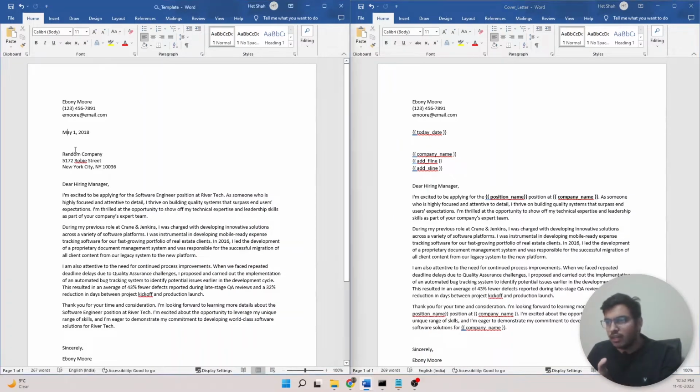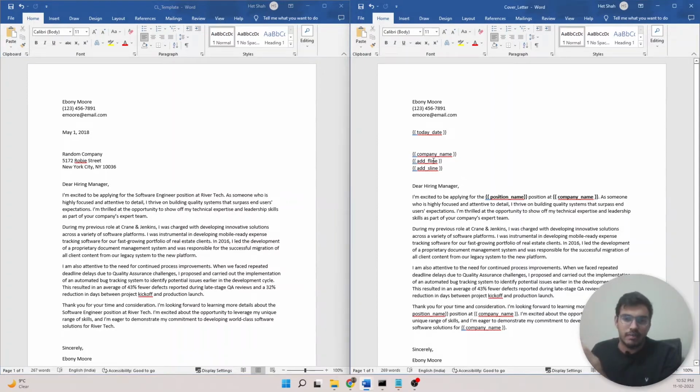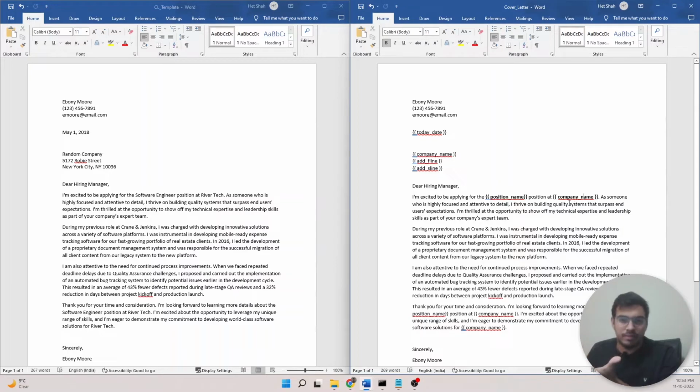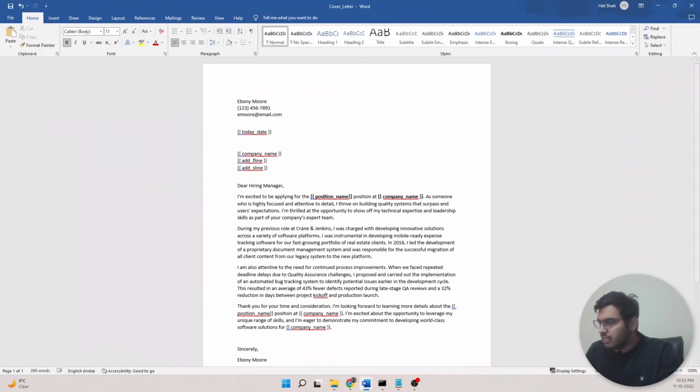Random company, I've just kept the name as company name. Same goes with address first line, address second line, and the most important thing, position name. Here it is software engineer. I've given the variable names as position name and company name. Quite simple. I will zoom a little bit.